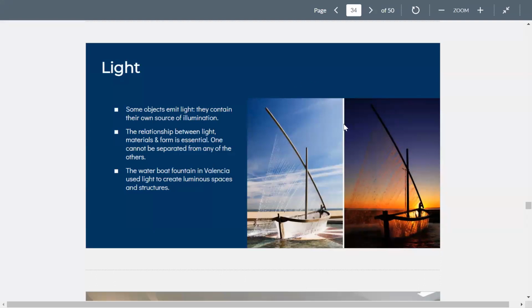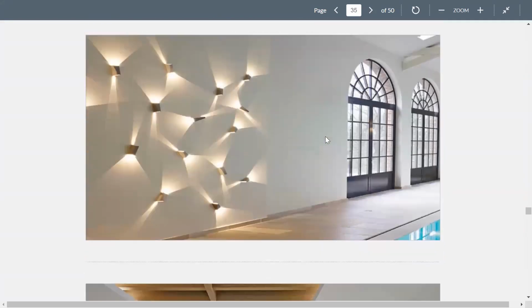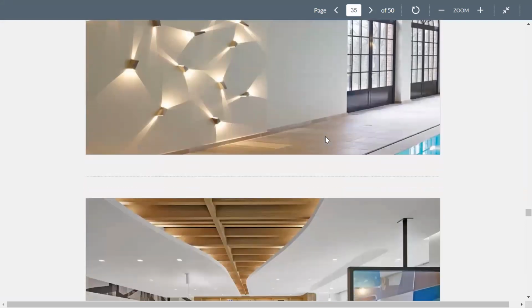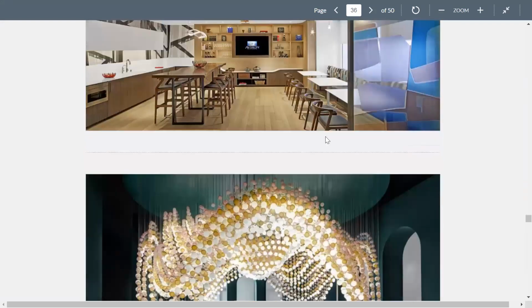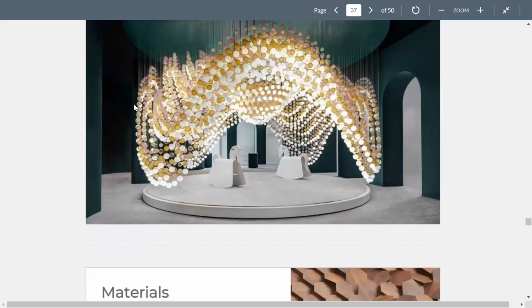See the same situation in two different lighting conditions and how it looks. It gives two different sensations. These are some examples of interior spaces that have been done using lighting. And this is also a merchandising space that highlights certain elements, and it also shows the illusion of motion by repeating these curved lines.